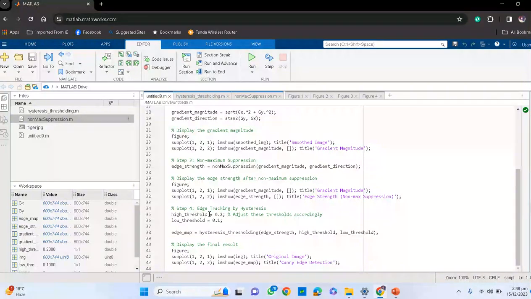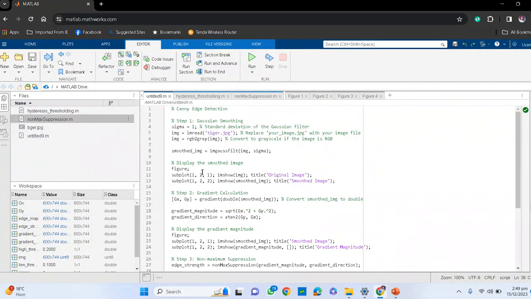Then we do edge tracking by hysteresis, which basically applies the threshold. We adjust the threshold values from 0.2 to 0.1 as required. Then again we call the threshold function and display the final results.